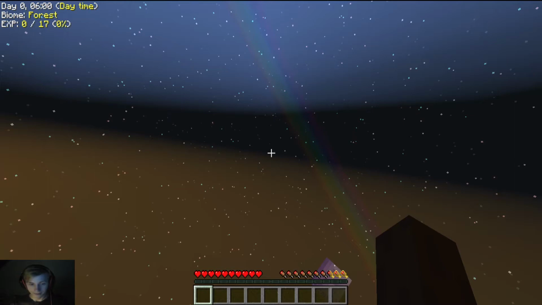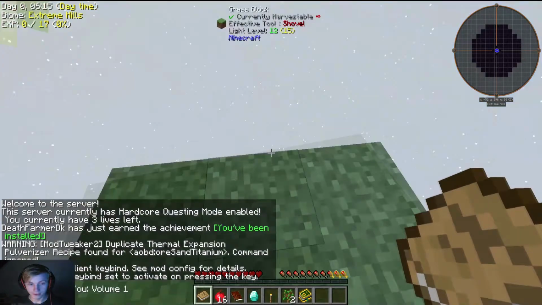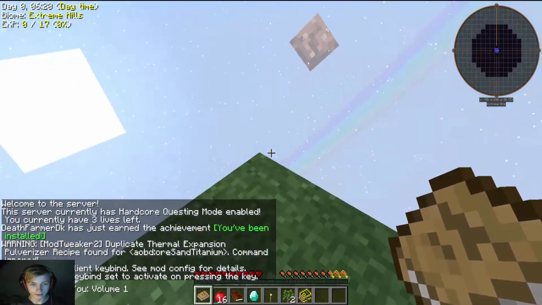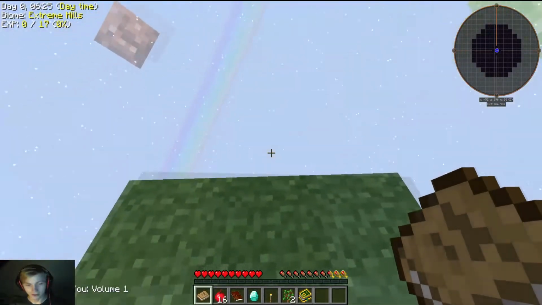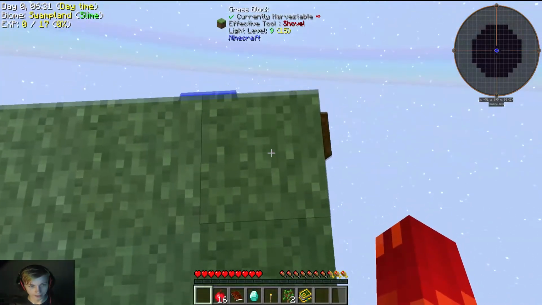Come on, open. I can see a book. Oh shit. We are now loaded into our brand new world of awesomeness. This should hopefully be good at the end of the day. I don't really want that book. Okay, so what do we have here?